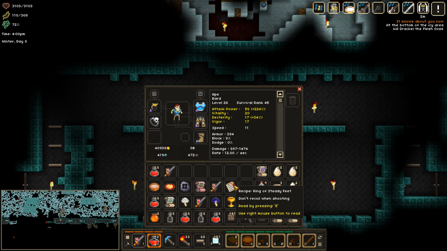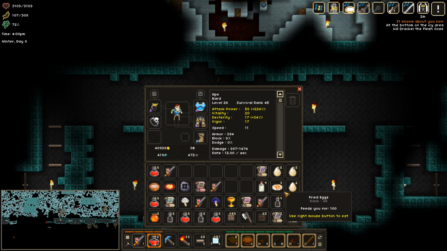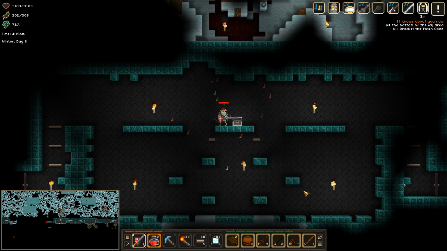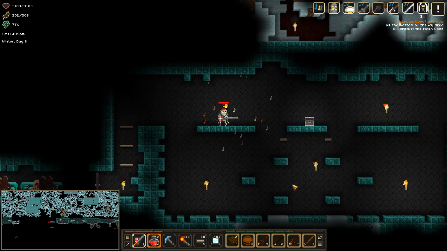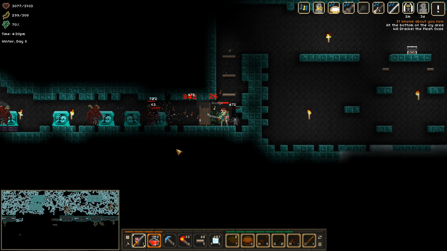Okay, another recipe. I can learn it. A ring of the steady feet. Okay. Now I need to eat to get the meter to 100. Right, just nice. Alright, 300. Lovely. Now the next one is the dungeon. So this is the dungeon, but I want to leave it until the end because I want to see what kind of loot I have got.